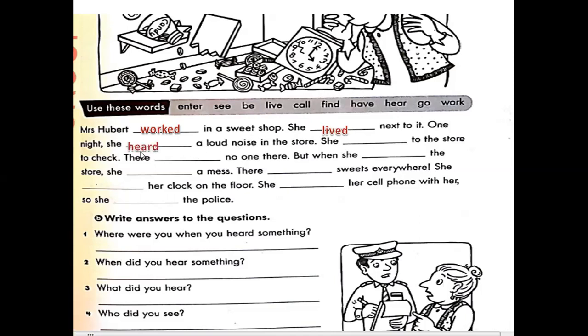Remember, the third is irregular verb. The second verb and the third verb, you add d to the end of the verb. Why is it irregular? Because the verb doesn't end with e. We should put ed, but we still have to put d only. That's why it is irregular verb.